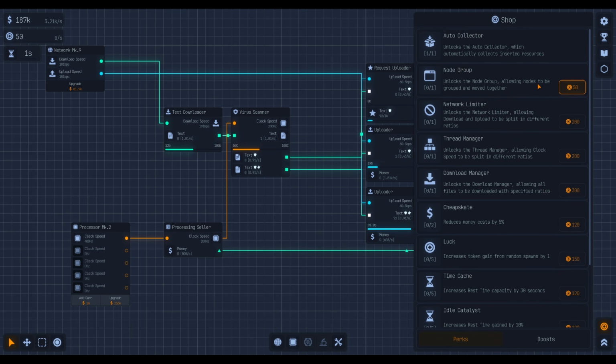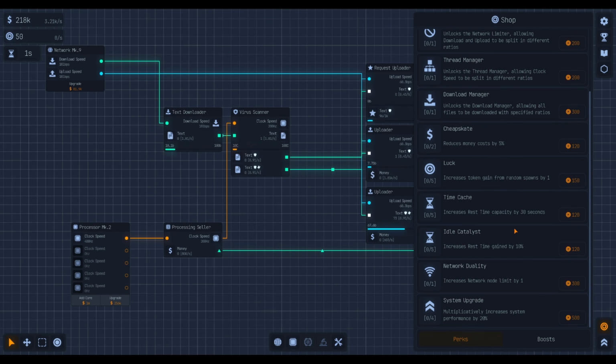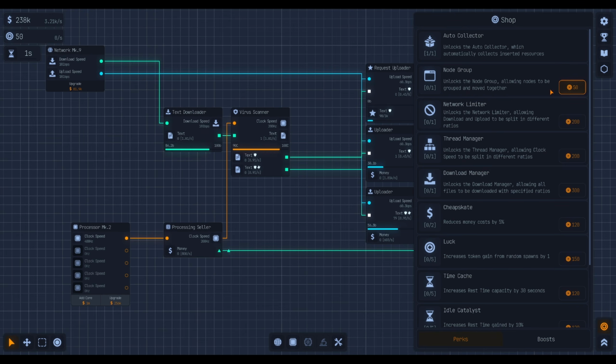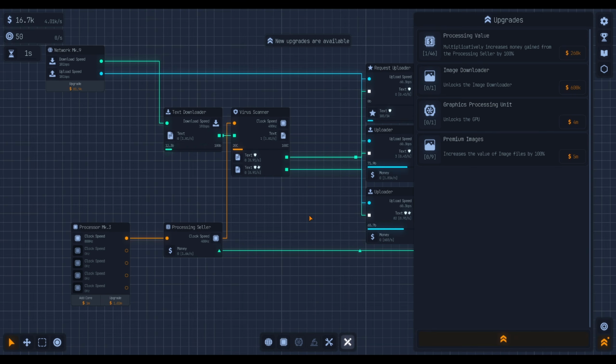Like I said, the node group is for organization. It might be worth it now. I'm looking to see if there's anything that I would maybe rather have. I'm not quite seeing anything. This one might be kind of nice. But again, these are also super expensive, so it might be worth just getting the low-hanging fruit. But we still have a bit of ways to go. In fact, I might get more clock speed because that should make this go faster and sell us more.